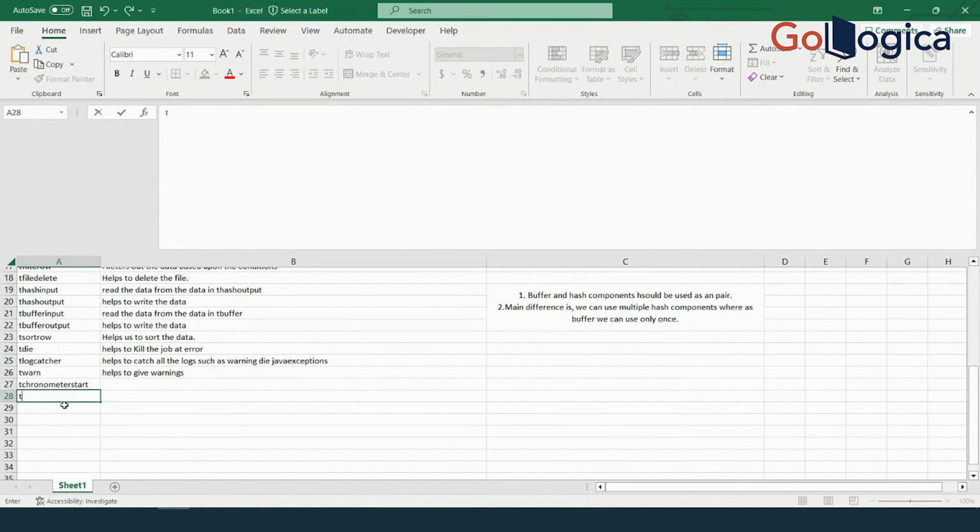So in those scenarios, you will use these components. Not always.